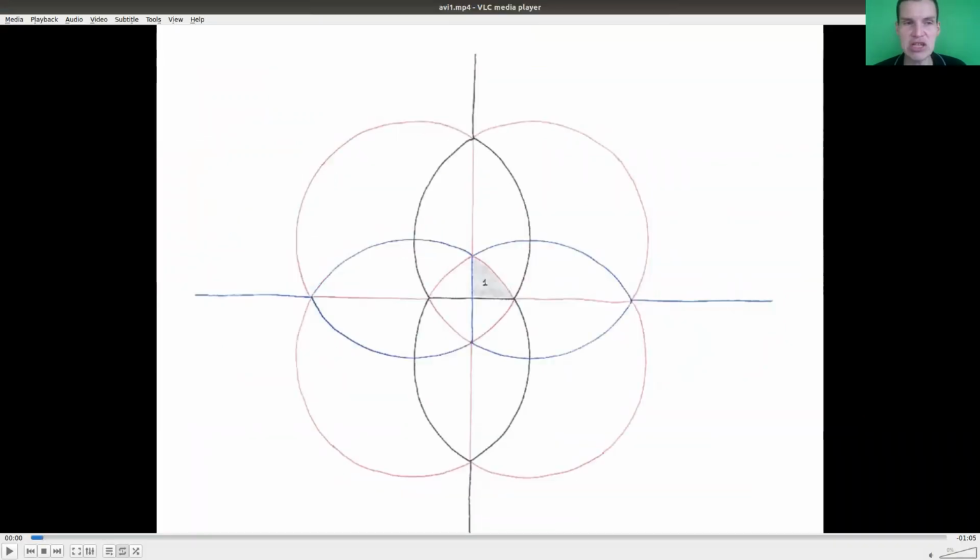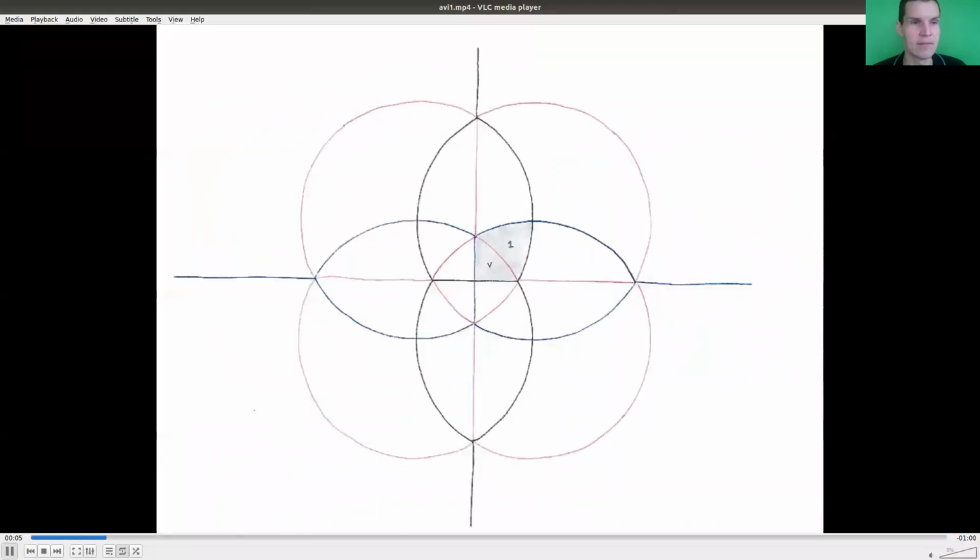Okay, here's my animation, and we want to move the 1 around. Keep that in mind, and maybe just do it yourself in this example. It's really easy in some sense, but maybe a little bit too fast. So let's see. I want to move the 1 around. The first thing I do is jump it across red. And that's the pattern I get. I jump it across red, I leave a V behind, right? That's the rule. So let's keep on going.